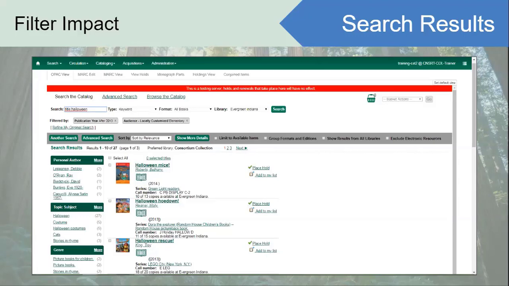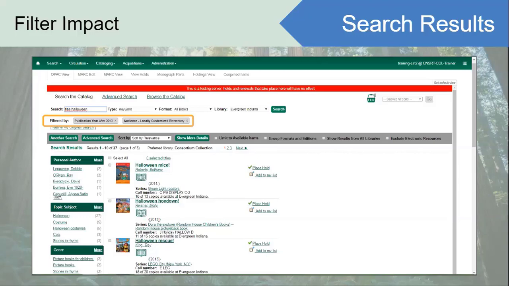Now, if you look just below that, you can see that we have applied some filters for this. So we have the publication year after 2013, and we've defined the audience as elementary. And we see this list of results, 27 results.